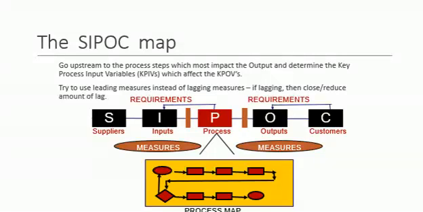So what this SIPOC map will provide you is that it will start from the supplier. Then using the process block in the middle, you will collect the requirements for the inputs and then you will measure them. Similarly, you will move over to the output block and gather the requirements from the customer for the output of this process, and you will also measure that. Using that process, you will create a flow chart that will provide the start to end of that process. If you have flow charts already built, then you can use these flow charts in this process and you can easily create that SIPOC diagram.